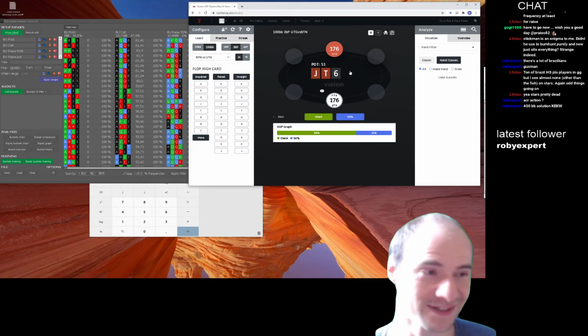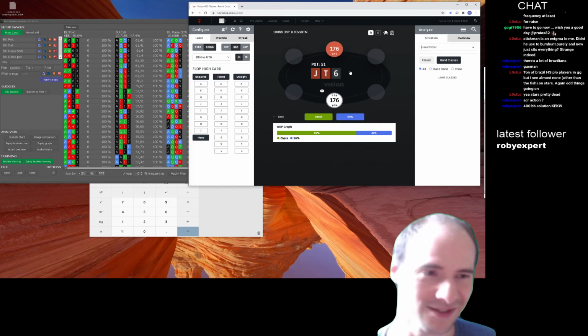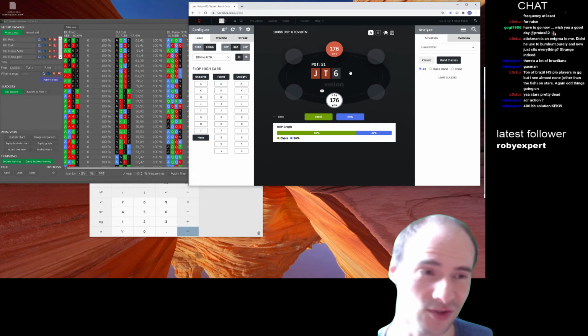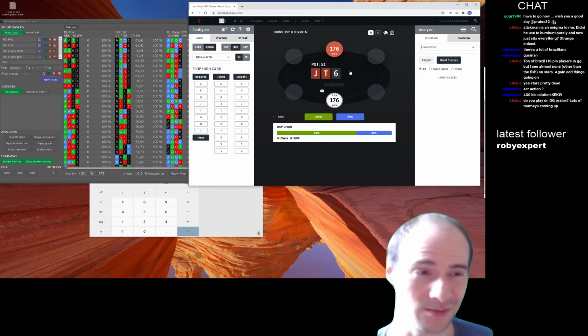Yeah, I think at least in these standard solvers you only have 100 BB, but it would be very interesting to have 400 and 200 BB. I think there are some solutions for 200 BB out there, but unfortunately it's getting harder and harder to solve these deep stack games because you have way more possibilities, the game tree gets a lot bigger, and you need a very good computer to get this solved.